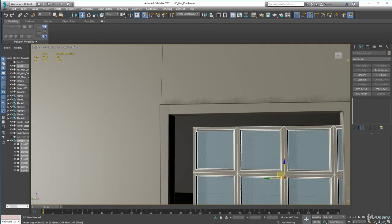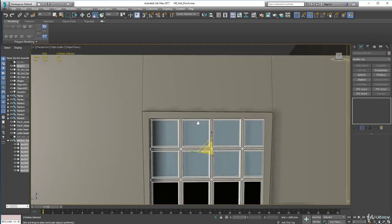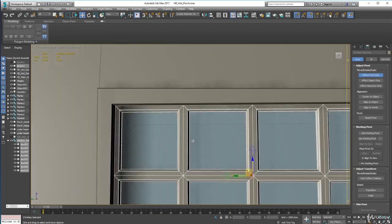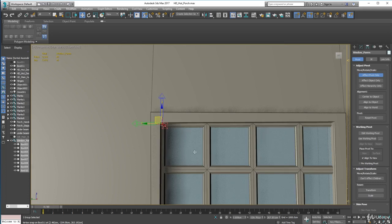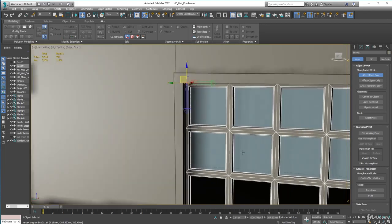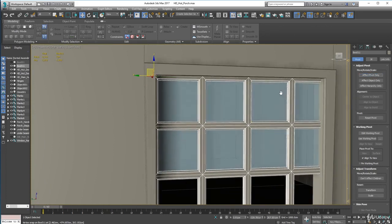So that's all you're doing here. You're just scaling, and just make sure it's roughly the right size. Okay, so we can move this pivot point up there, so it's up there, and the pivot point of this is up there also. That way, when we scale it, it will scale towards that, and we can get it a lot more accurate.